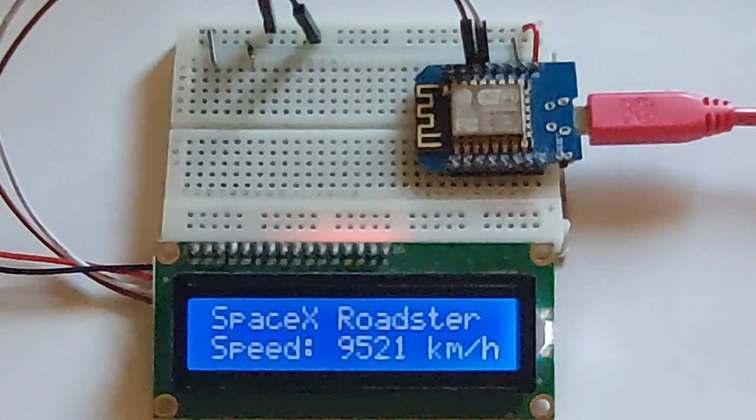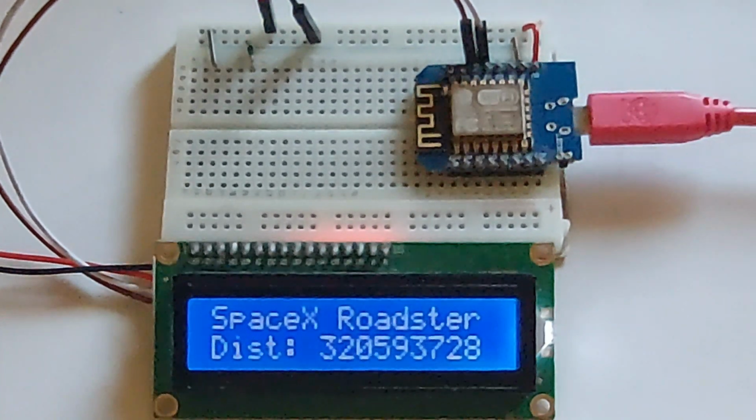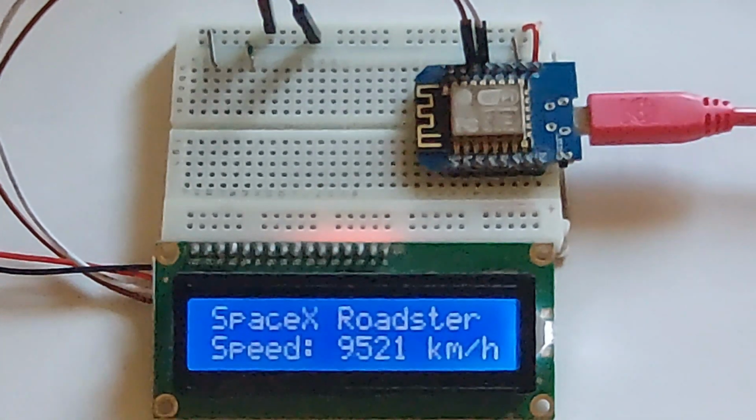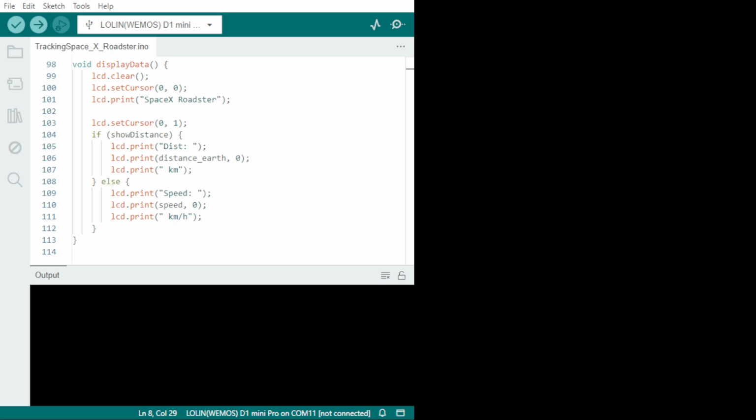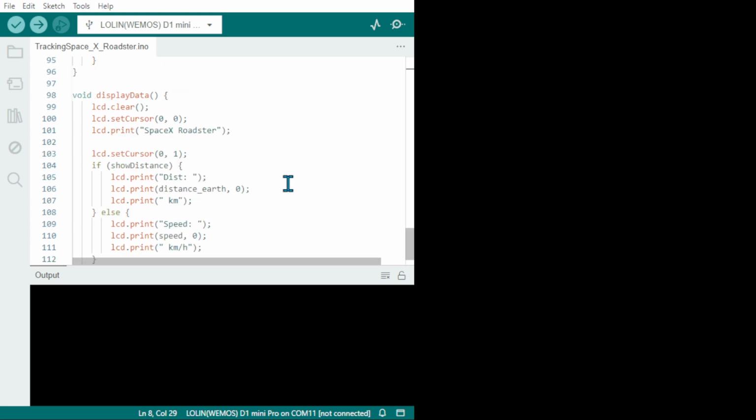The 0.1 alternately changes itself with the previous one. See, there we are. This one stays, this one changes. If show distance, else show speed. So this is alternated.